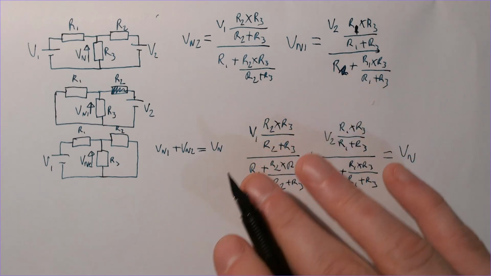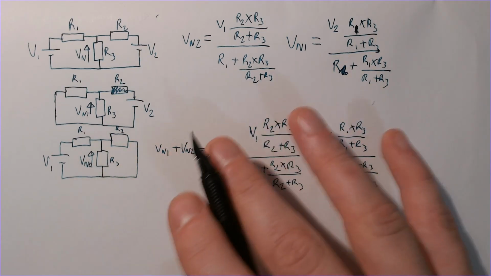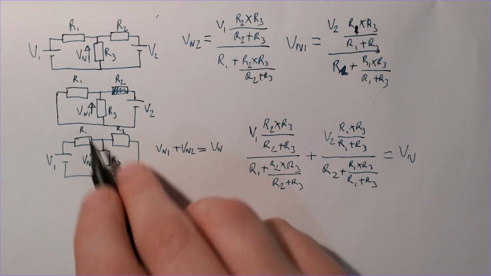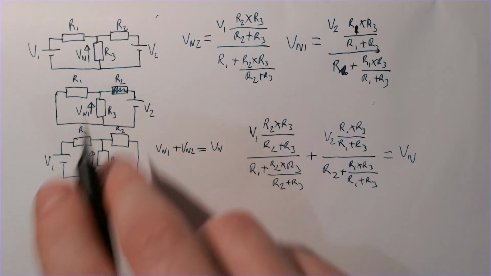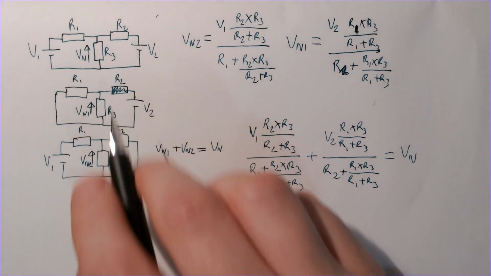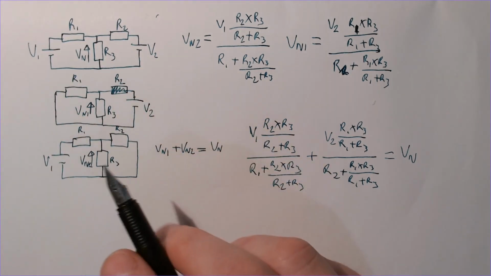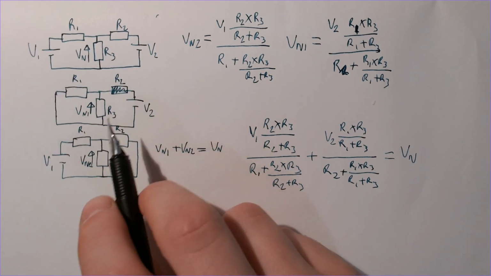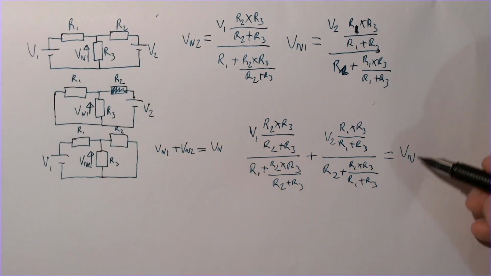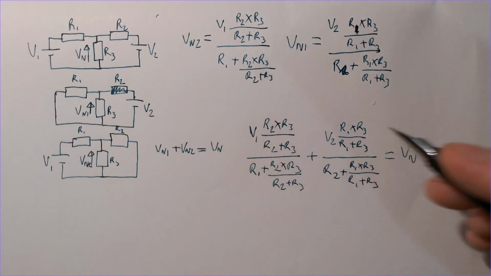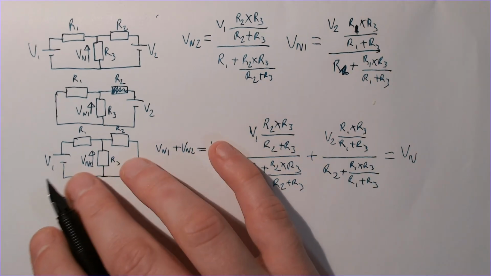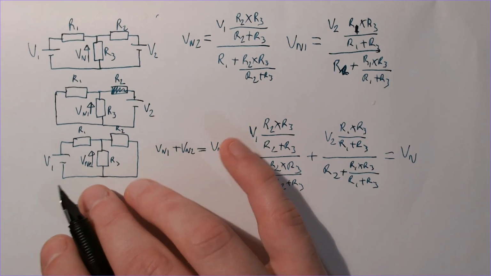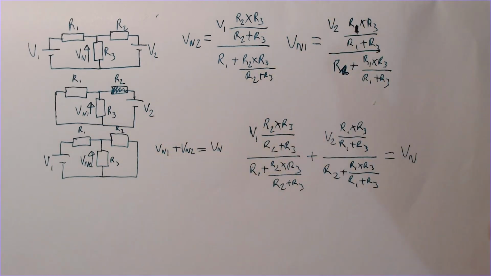So this is quite a simple, quite an easy way of finding out the voltage Vn or any of the currents. It works in a similar way. Add the contribution from each source up to find the voltage or current at that node. With a lot of sources, it might take much longer, because you've got to account for each one of them separately and add them up at the end.